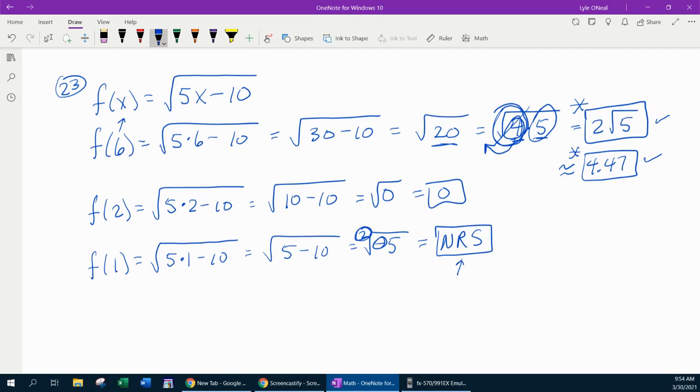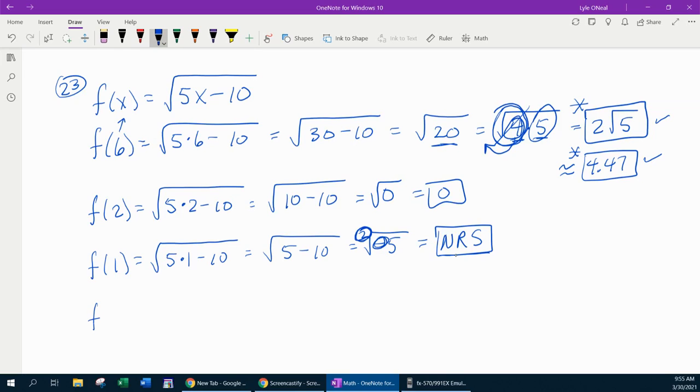And if you're wondering why I keep saying real in there instead of just no solution, there is a solution, it's just not real. And you're going, what are you talking about? Well, if it's not real, it must be imaginary. And that's when we get to complex numbers, where you'll actually get a solution when the index is 2 and the radicand is negative. But for right now, we're just going to say no real solution.